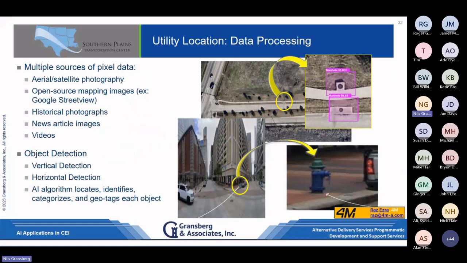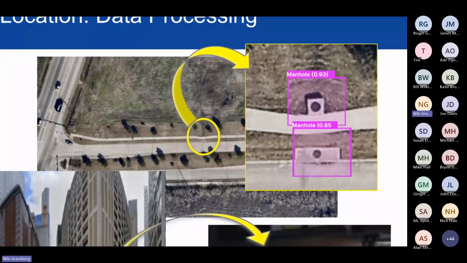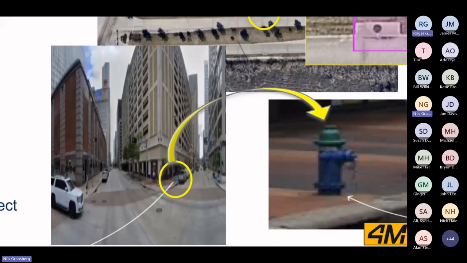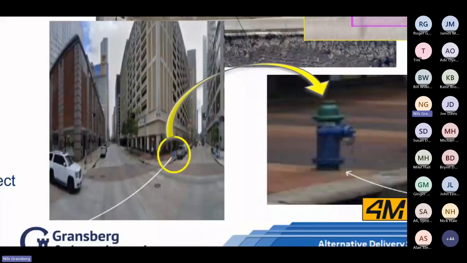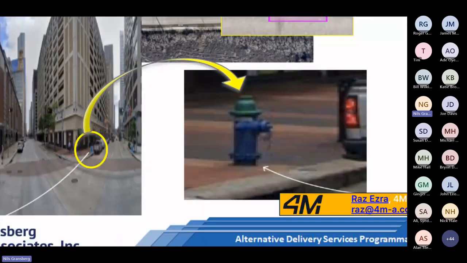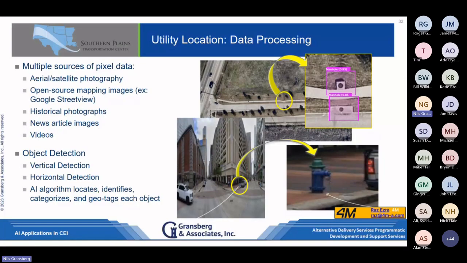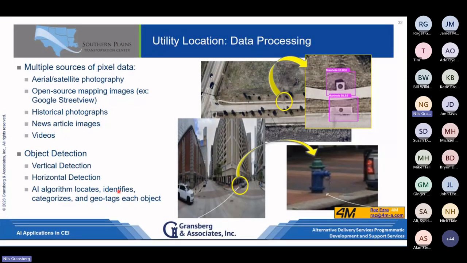So the machine learning algorithm knows that, okay, this shape, I've learned that's what this looks like in a vertical application. That's a manhole. So I'm going to call this a manhole, and I'm going to geolocate that on my GIS file, right? It can do the same thing with horizontal data. So it noticed, hey, guess what? Here's a fire hydrant. I know what fire hydrants look like. Boom, here's my fire hydrant. I'm going to classify that. It's going to have a name, a number. It's going to be geolocated as well. And it pulls those out, even though these are goofy panoramic Google images from street maps. And that AI algorithm essentially goes through and processes the data and lands it where it needs to be.